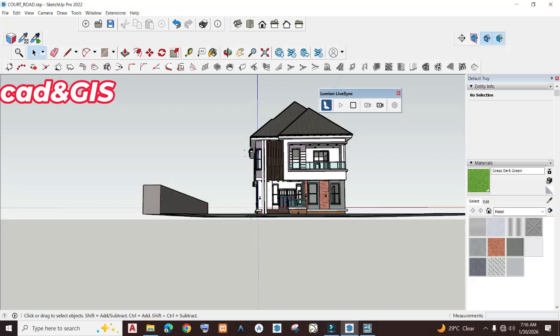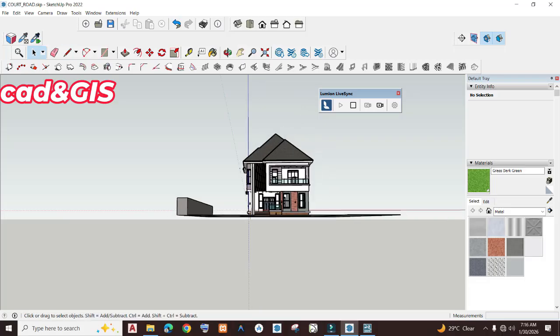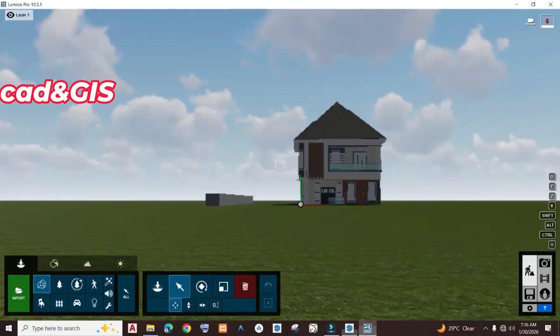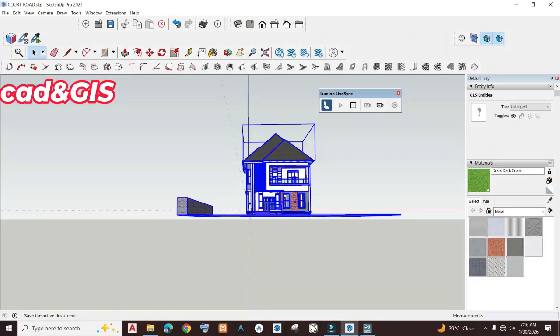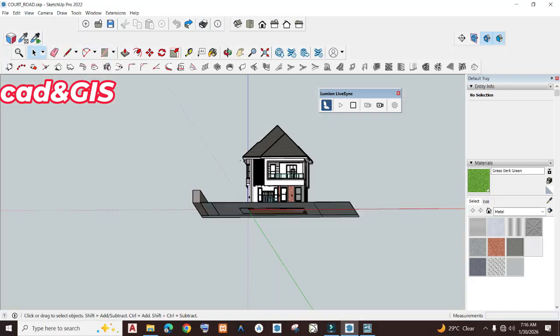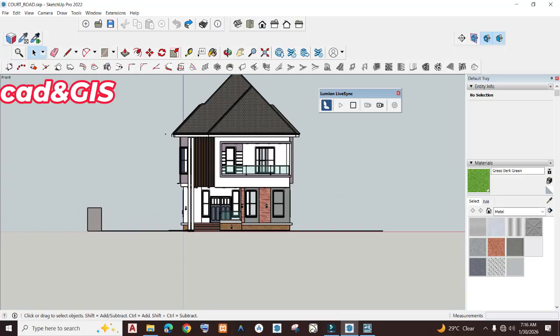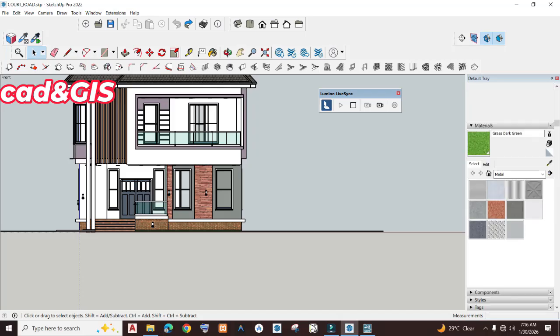You see this red line here. That is the point where your model is supposed to stand. Any design you make is not supposed to drop below this level. That's why the tree sank in Lumion. So we'll return it back to the way it was. As you can see, it's now exactly above that line, so that once you export your work to Lumion, you're not going to have any issue of missing parts.